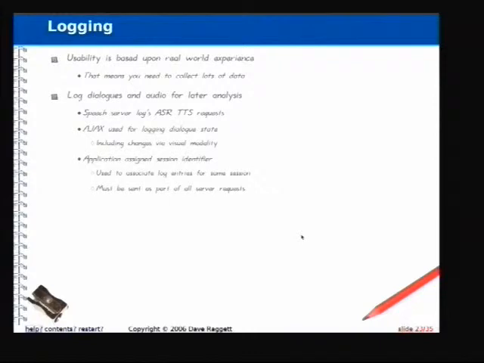You need to log where you are in the dialogue itself. So that has to be somehow within the dialogue engine, so that you get the appropriate AJAX requests going out to add that information into the logs. And this information would be no good unless you could tie it all together. So there has to be some means of perhaps using session identifiers to correlate the different parts of the log.